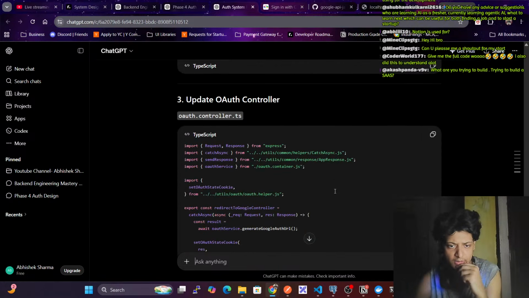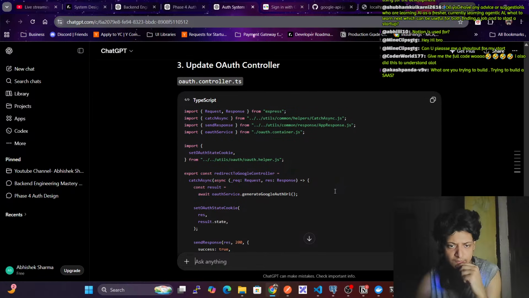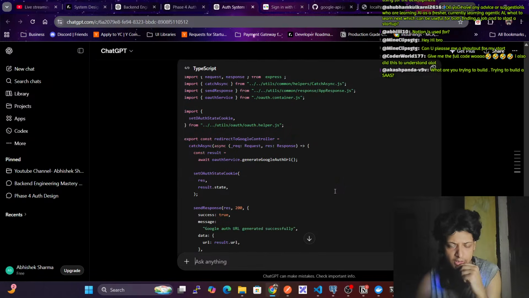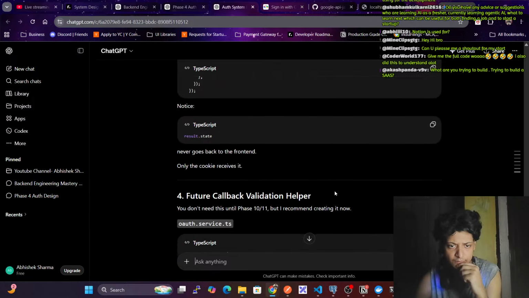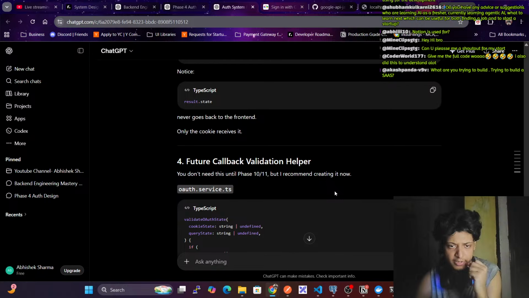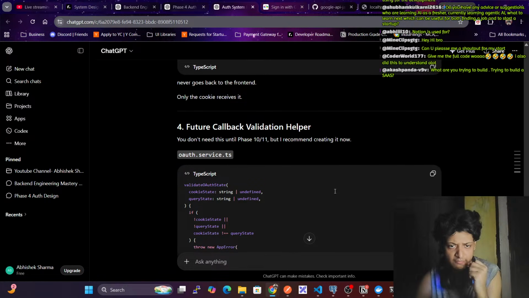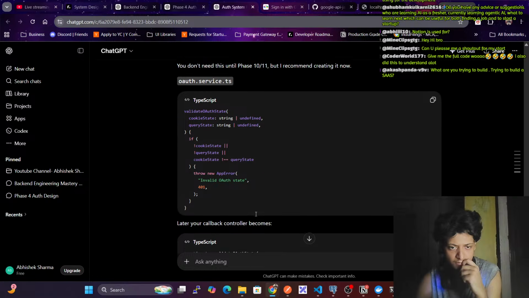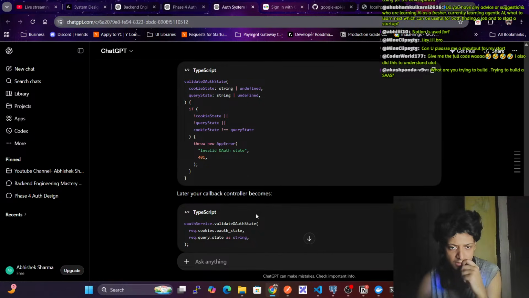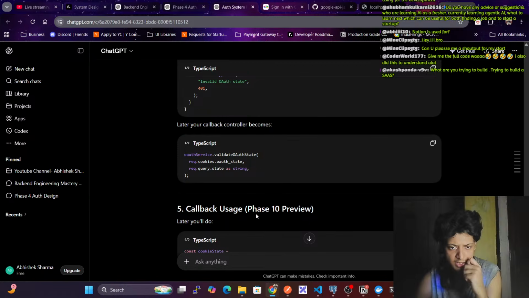Controller, auth service, set cookie, and then URL. Okay. You don't need this until phase 10. I recommend creating it now. Auth server TS, validate auth state. This is important. Validate auth state.